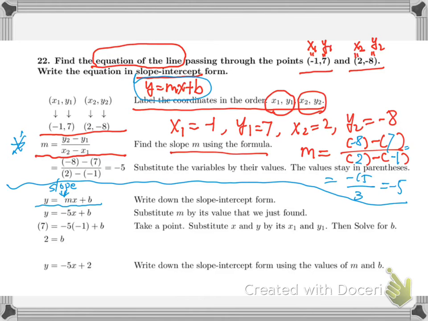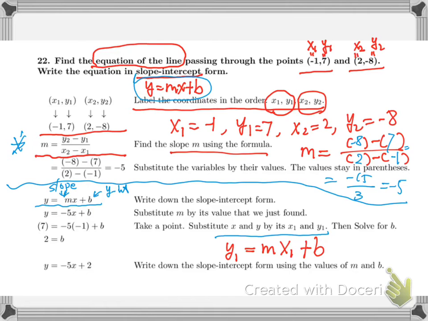Okay, slope m, we already found it is negative 5. So the problem is we don't know this y-intercept b. Now how can you find y-intercept b? This is very tricky. You have to change x, y to x1, y1. So I'm going to label it in the equation. It's not y = mx + b, it's y1 = mx1 + b.